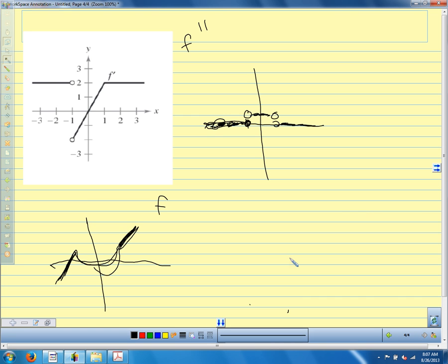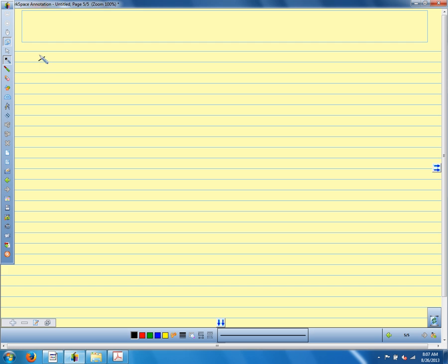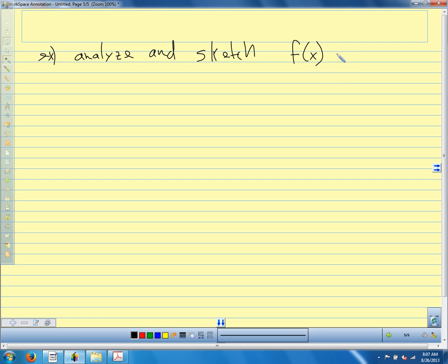Okay, nice work. Now let's go through quickly. I have an example of one where we have to be a little bit careful. And then we'll stop. So we want to analyze this function. We're not going to go all the way through this. There's just one thing that I want to look at having to do with this function.